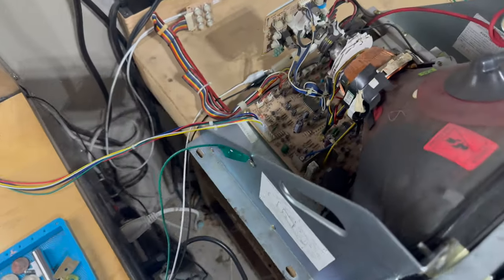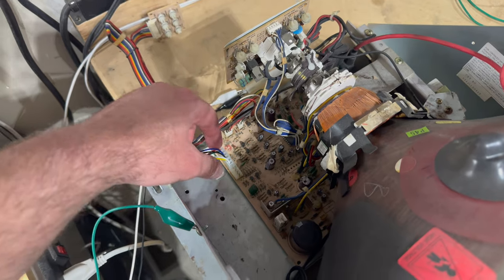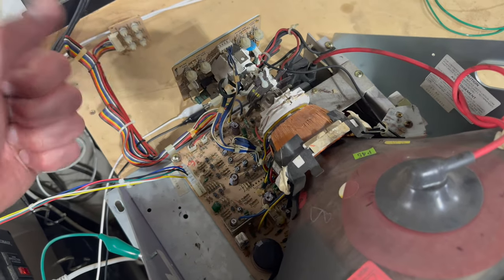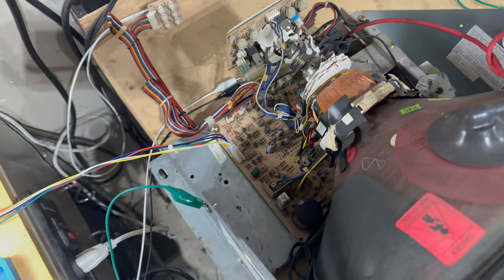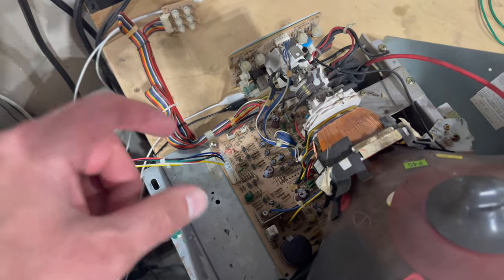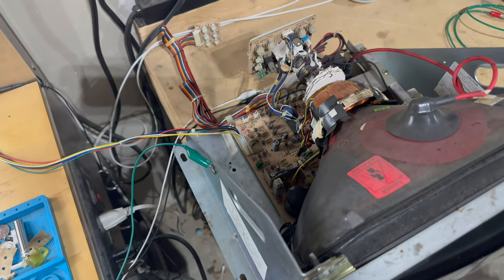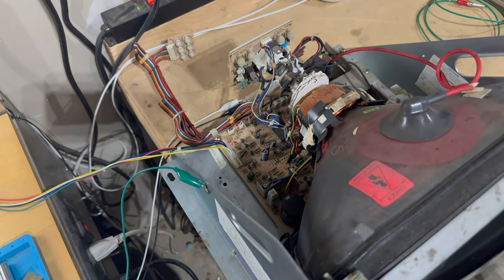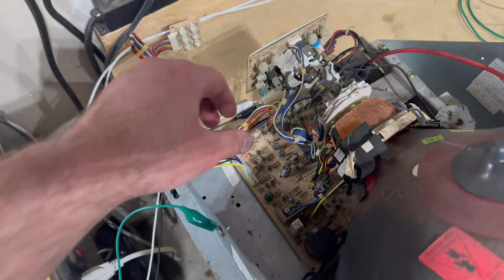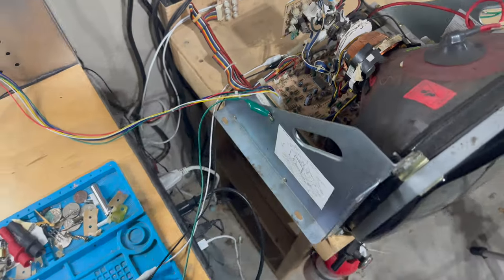One more thing I did was I cut the retaining clip on the connector for the video signal input. There's a little lip that grabs on to the video connector, the plug, the wire input. And it was really tight and had been a pain to disconnect and reconnect over and over again. And since I'm going to be primarily using this monitor for now in a test setup, to test PCBs, that sort of thing, I wanted to make it easy to connect and disconnect the video signal. So I just cut that plastic tooth off, that clip that holds onto the connector there.